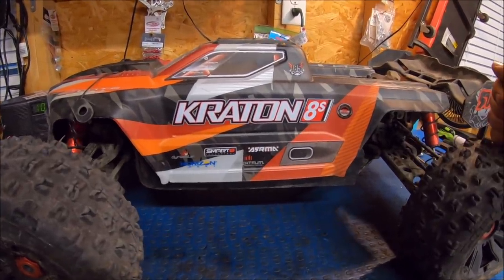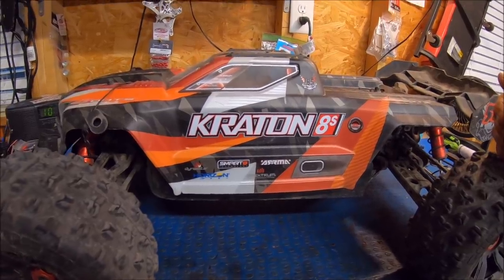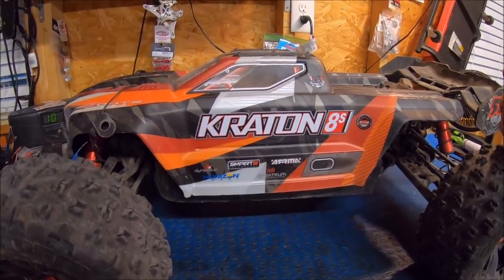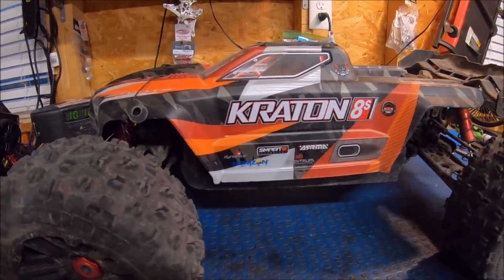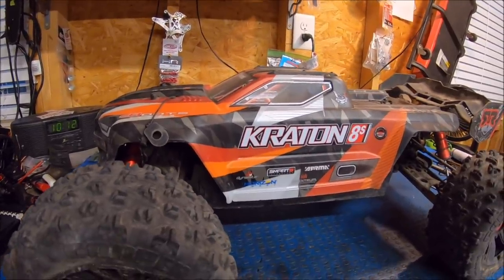Again, it's got a 23 tooth in it. And I did, like I said, change the motor timing. That's not something I would recommend doing. I just wanted to try it out. It did seem like it helped a little bit, but it's not a huge difference from what I saw. I may try going up to 15 degrees and just see what that does. But I still didn't have any heat issues, even running it as hard as I was out there.